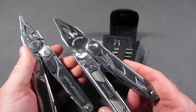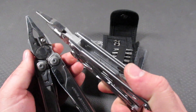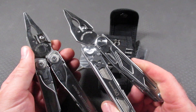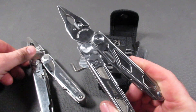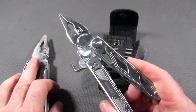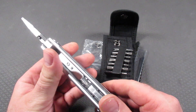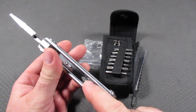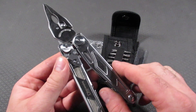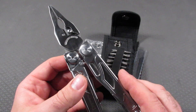Is this a Leatherman Surge? Absolutely not. Is it as good? Absolutely not. But there are a lot of advantages to the DL30 Dye Camping multi-tool. One of the big disadvantages is that it is a copy of the Leatherman Surge — I don't think there's any way to deny that — but in some ways they have done a better job than the Leatherman Surge with the quarter inch bit driver. The T-shank adapter is easier to use. I'm still on the fence about how it's going to hold up, but just first impressions, it's easier to use.